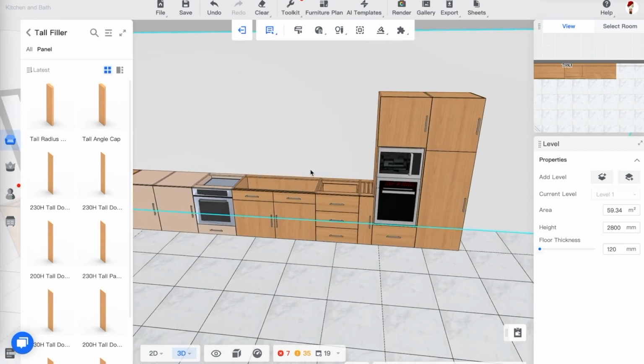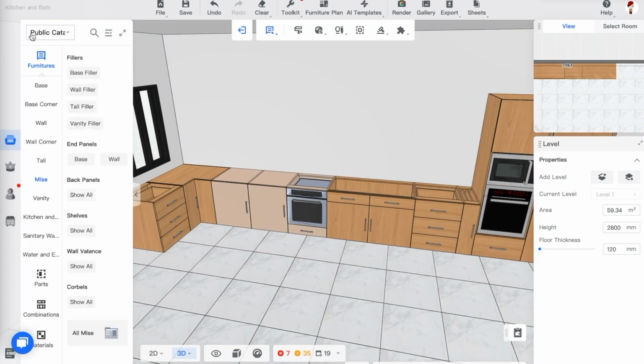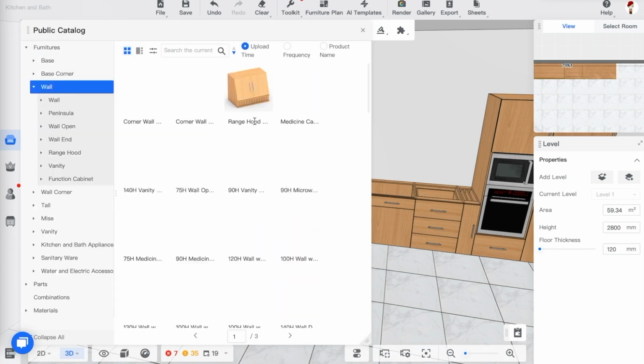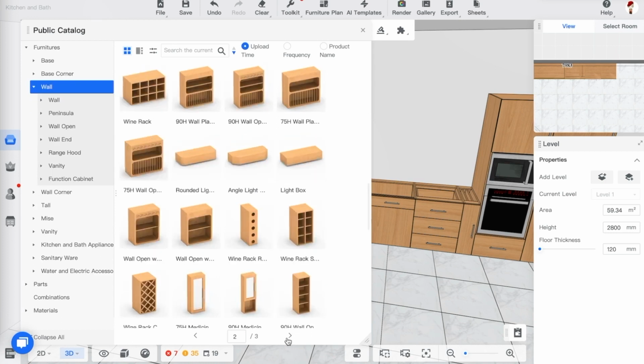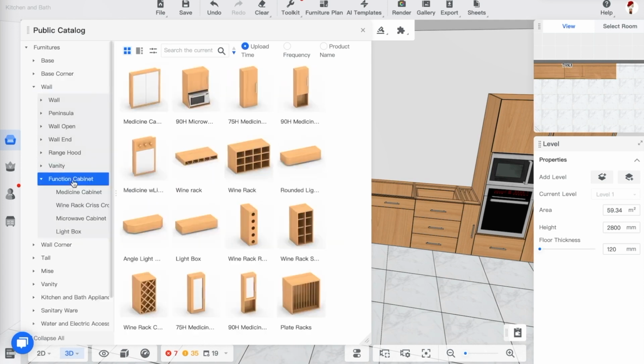Let's add some upper cabinetry as well. All you have to do is go to what we call the wall cabinetries. First, you will need a hood. So if you go to the hood, actually then you should go to functional cabinetry.